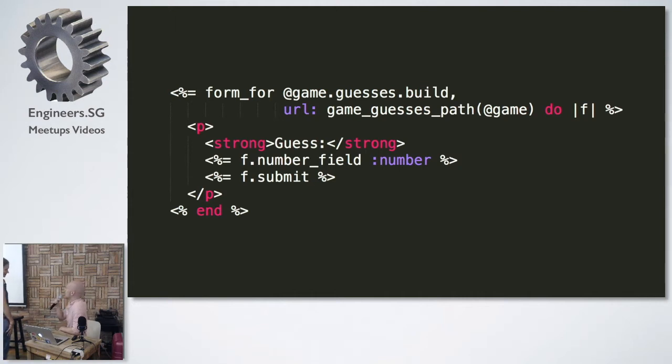This is in addition. So you can put this wherever you want in your show file, but we don't need to replace the stuff that is already there, because it allows us to see whether the game was completed, and it also gives us some links to go back. So you put this form wherever you like in your show file. At the bottom of show, or wherever you want in the show file.